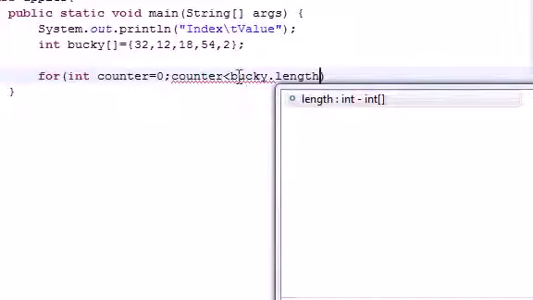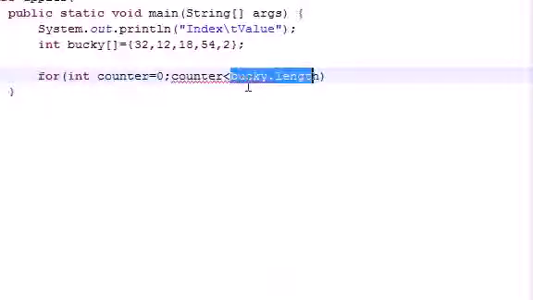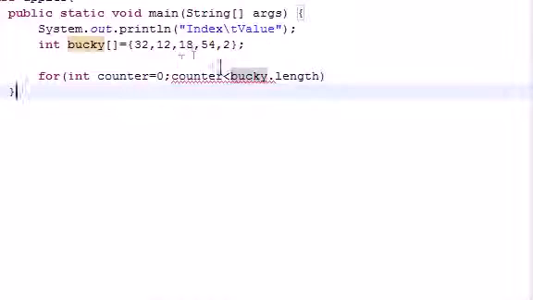And the only thing that's going to change in this is the first one. Whatever you name your array .length would be, in this case, 1, 2, 3, 4, 5. So counter is less than 5.